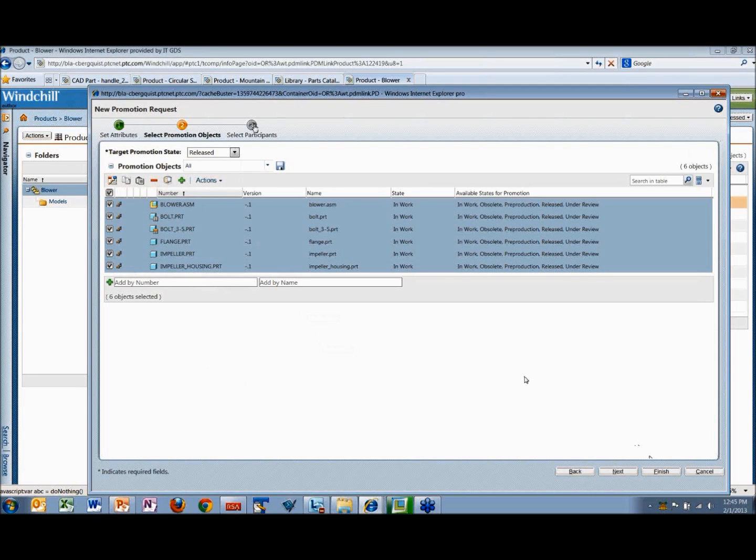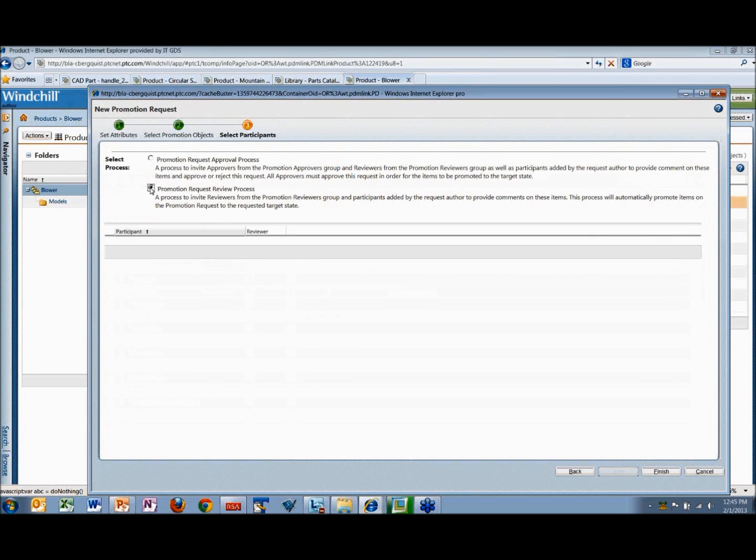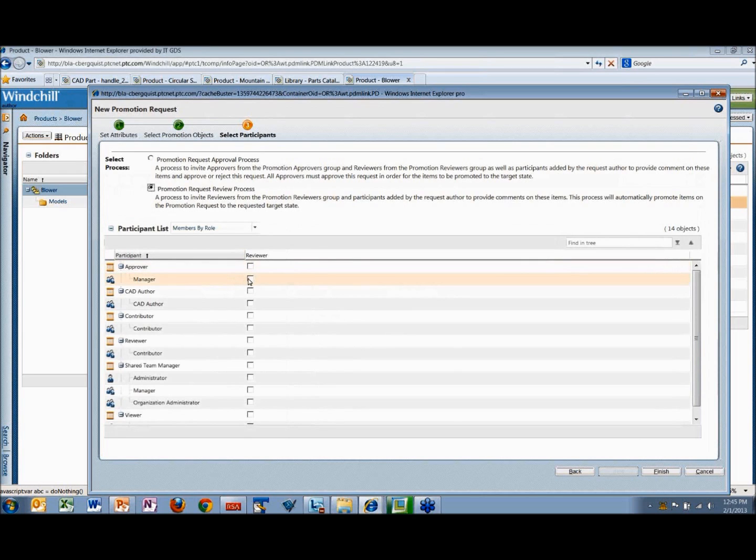And the next step is I can say, well, who needs to review this? Who needs to approve it? And you can control whether you want this or not. Some people want a very formal approval process where the approvers would actually get a notification via email that they would have to approve it. It's all a matter of record here. I'm going to do something which is more of a notification. So we're going to notify the approvers that this is being released. And you can choose however formal you want it to be.